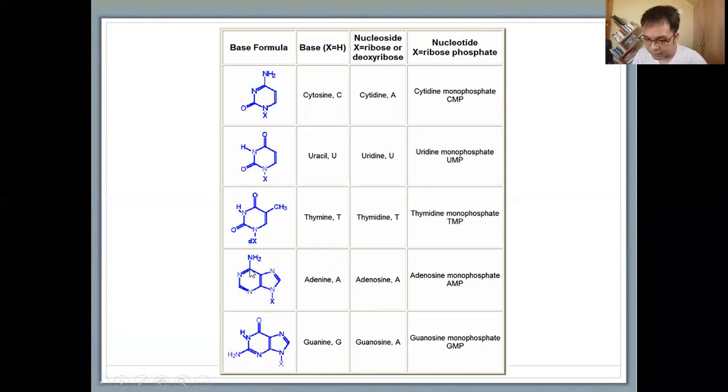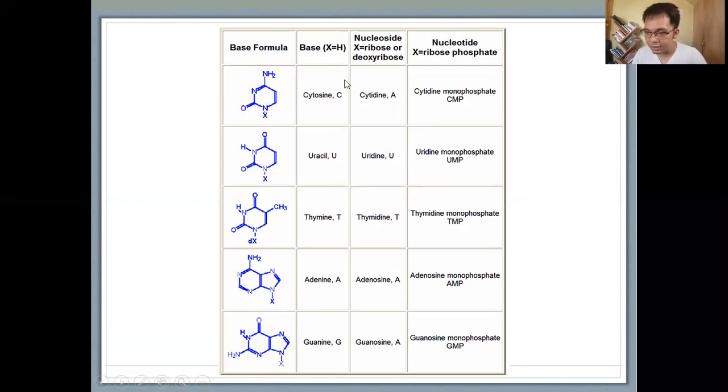Next naman natin, palitan ninyo dun sa carbon 6 ng double bonded O. And then dito sa second carbon natin, lagyan niyo ng amino group. Ayun ay magiging guanine na. Pero parehas lang din yung pagka-bond nila sa pentose sugar natin, kung saan nakabond siya sa carbon number 1 ng ating ribose.